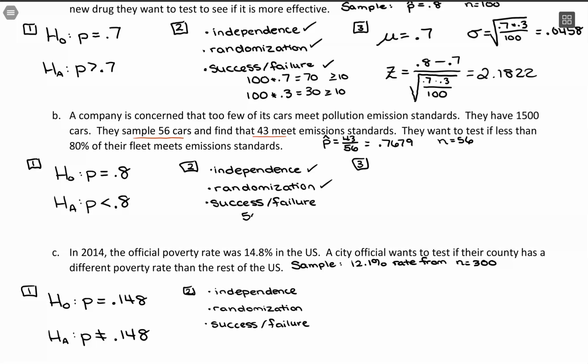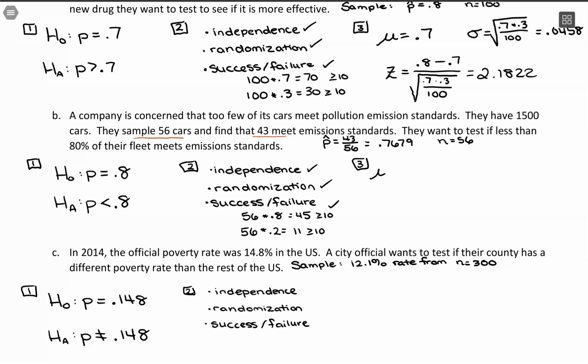So we had already set up our null and alternative hypotheses, independence, randomization, success failure. So we want to take that sample size and see how does that work with our null hypothesis. So 56 times 0.8, 56 times 0.2. And when you check these, you can just round these to whole numbers. They don't need to be completely accurate. We just want to make sure they're more than or equal to 10. Which these both are, just barely. This is a pretty small sample size. We almost missed that barrier with that last one landing at 11, but we made it.